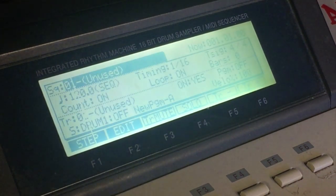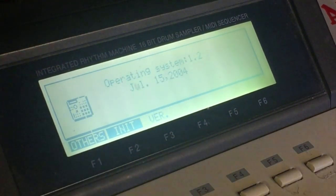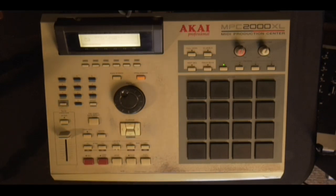We'll hit Shift 8 again, see what the operating system says. 1.2, so we're good. Turn it off. All right, let's go operate.